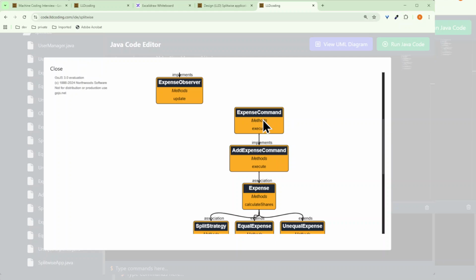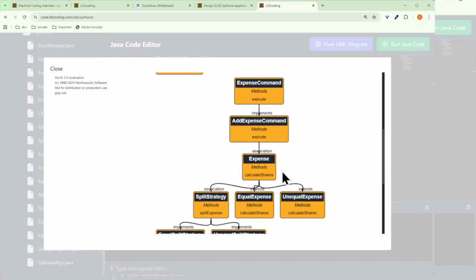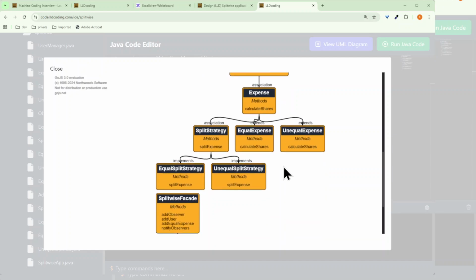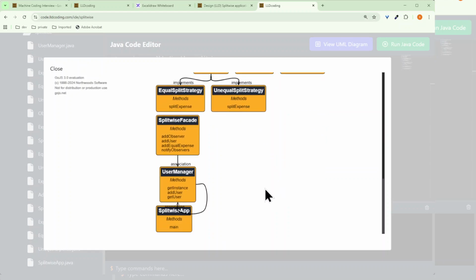We have defined an interface called expense command, then we have add expense, and we can have other kinds of commands also, like clearing the settlement, removing the expense. Sometimes, for example, our expense was added by mistake, or maybe it needs to be removed later on for some purpose, then definitely we need the remove expense command, so that can also be added here. It has an association with the expense. Association means we are using the expense class somehow inside this add expense command. We'll go through it in the code to see how that is done.